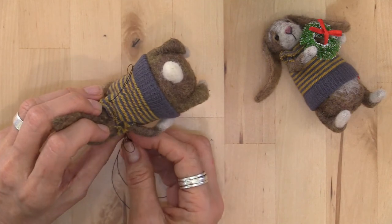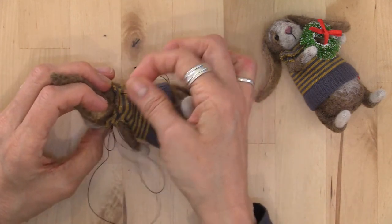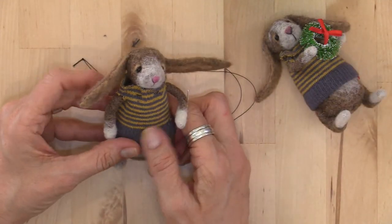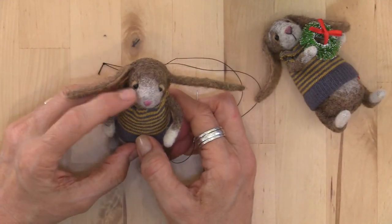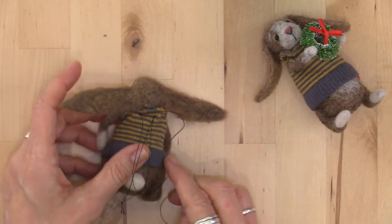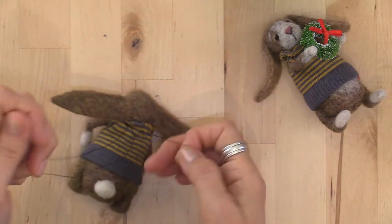Storybook Bunny is a favorite. Storybook Bunny is actually based on my now late dog Speedy — Speedy had this face. Every time I walk by Storybook Bunny, that's who I think about. It's just Speedy's little spirit come out in this bunny. And I made him while Speedy was still here, so it was extra fun.